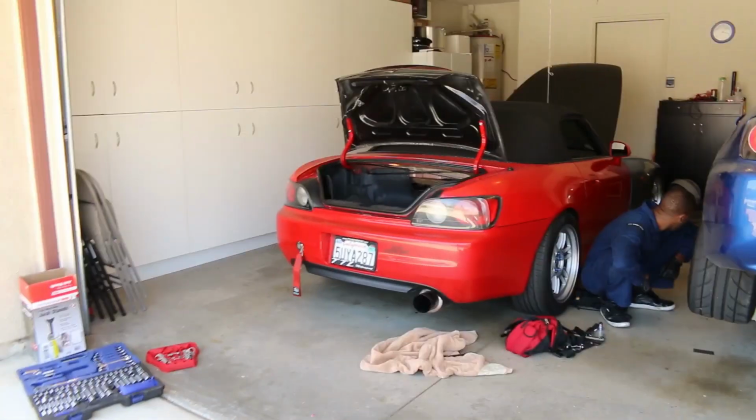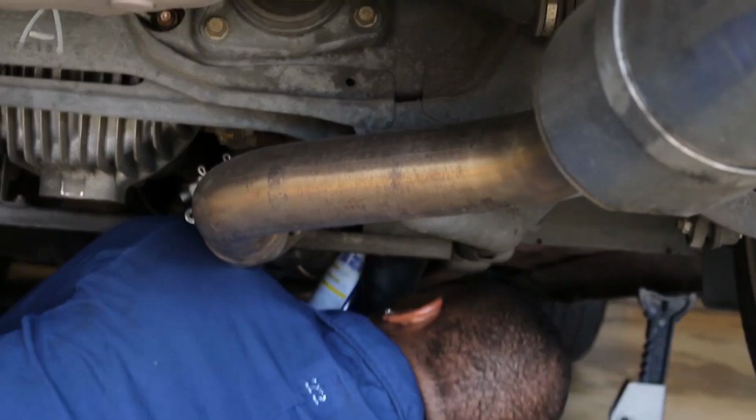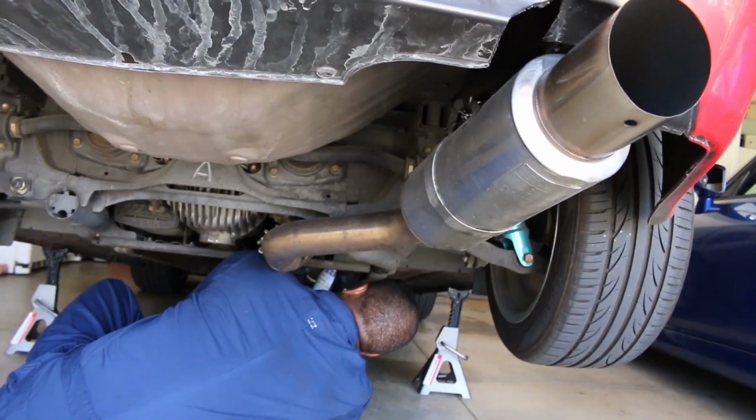After we got the exhaust out, time to move the jack stands over to this car because we only have one set of tools. What are you scraping on? Like a leaf. Lubing up the hangers. So lubing up the holes for easy access.